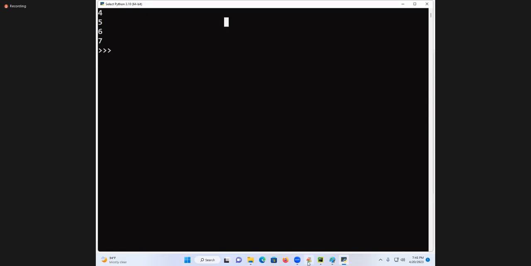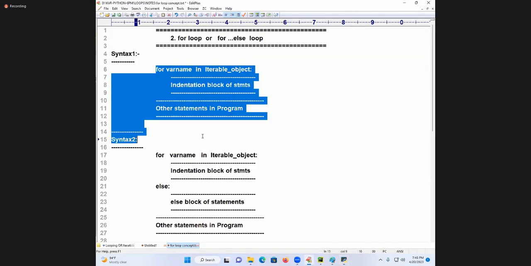Suppose a for loop example is explained today. Within 1 or 2 examples, I can say the for loop is over. By telling these many logics, you will definitely become intelligent. If I don't tell these many logics, what is your career? You think about it. In my 26 years of teaching experience, I have seen that if I teach more logics, you will be selected in companies. I have seen it in Java, and the same thing I am going to apply even in Python, from the last 10 years onwards. Okay, students? So please apply your intelligence, practice it, and come to the class. You will understand everything so smoothly.